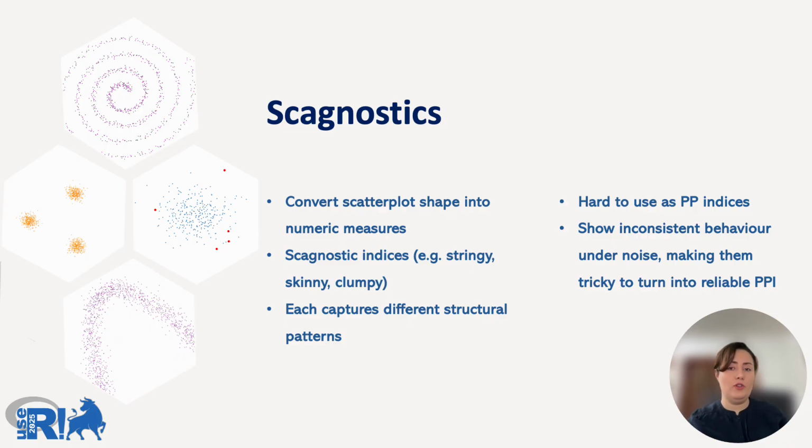As part of this project, I would also like to compare the scale for different indices and see if they consistently fall in the 0 to 1 range, since both scagnostics and other projection pursuit indices are typically scaled to that interval of 0 to 1. And I plan to compare them under different data conditions and different structural patterns to better understand how stable and interpretable these measures are.